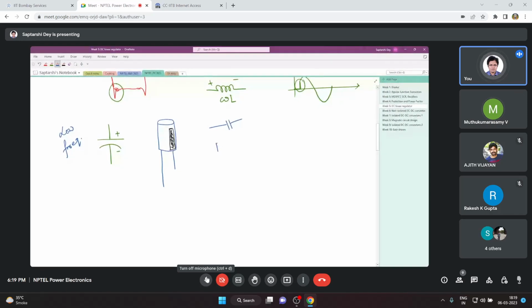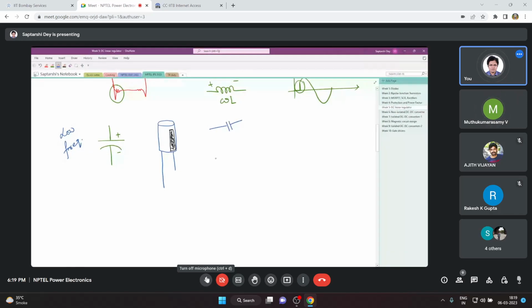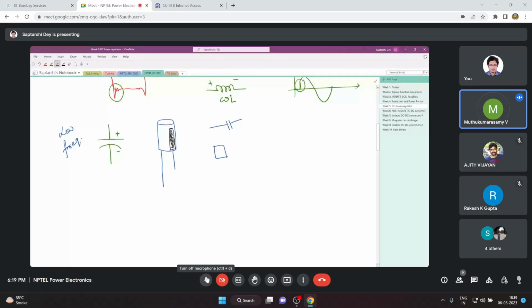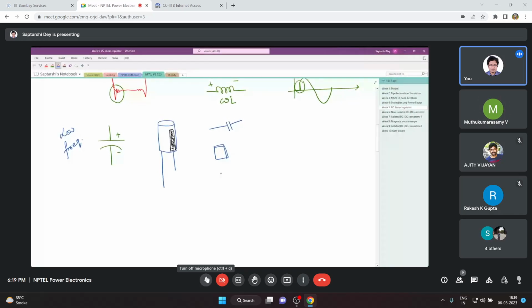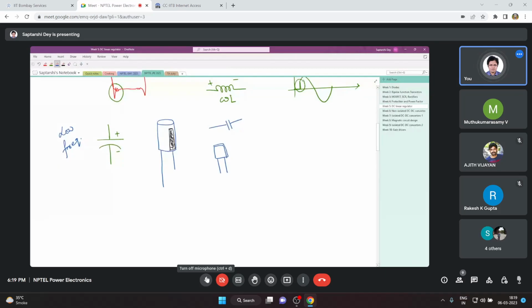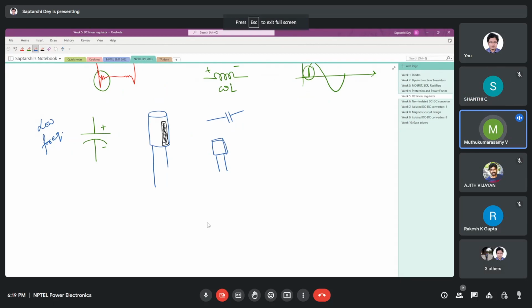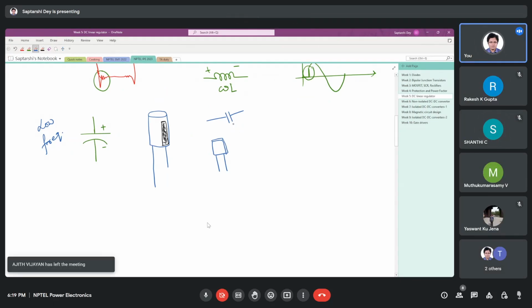They are small in size. They look like this. They are used in high frequency circuits, or at the positions of the circuits which are high frequency, say gate drivers. Sir, this polarized one, the capacitor is drawn on two parallel plates. This is not polarized. This is unpolarized. Oh, sorry, sir. Yes, non-polarized.